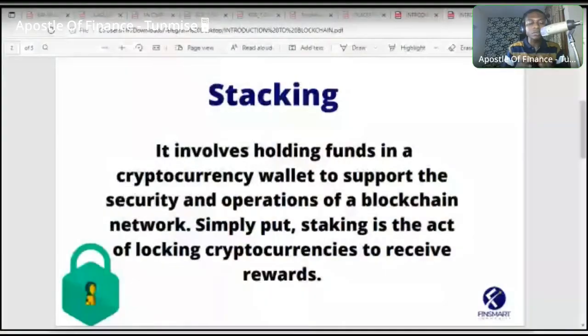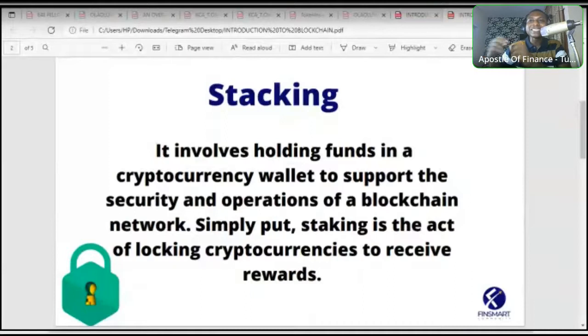Proof of stake comes from a group of validators coming together, putting a pool of funds into the blockchain and locking it up. By locking it up, they are providing strength, security, and smooth operation of that blockchain system. They won't be withdrawing those funds; they lock them there for a fixed period of time. They can decide to leave, so there might be a rule that if you want to unstake your coins, it might take 14 days, sometimes 28 days, depending on the platform at which you are staking.